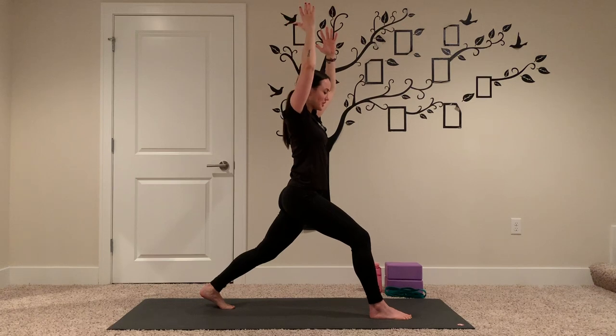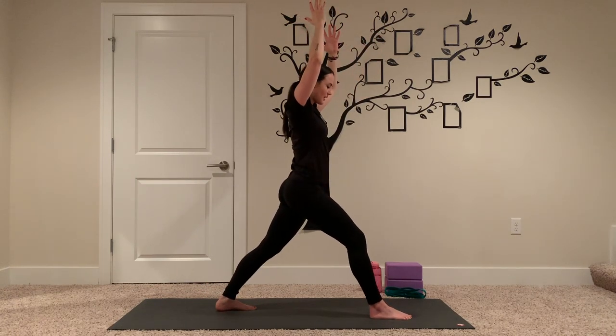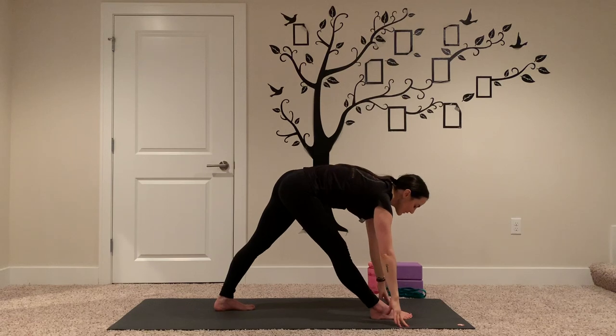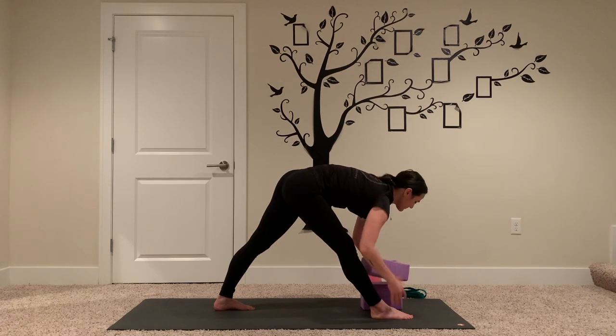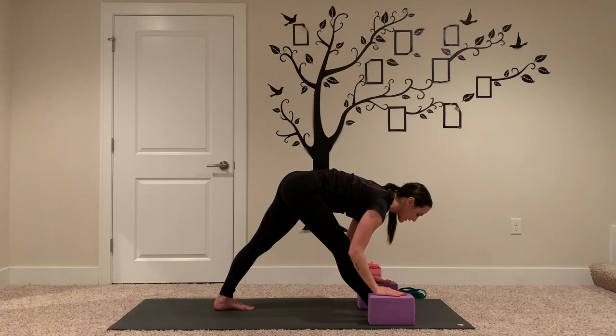And then moving into pyramid pose. Bring your left foot back in a little bit so that your heel comes down like you're in warrior one. Straighten your right leg out and bring your hands down to frame your right foot, allowing your head to relax back down. If you have blocks, you may place the blocks on the ground to reach your hands to the blocks.